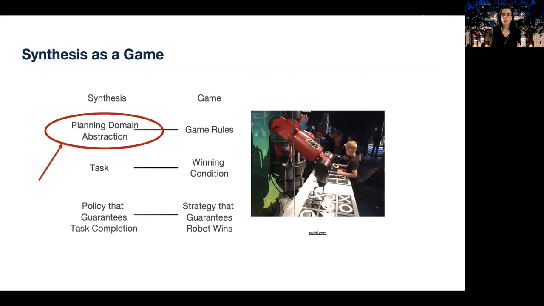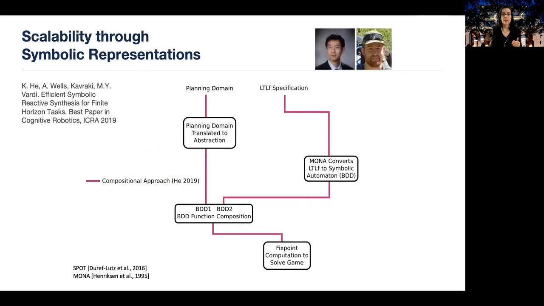We saw earlier examples where planners were used not to obtain paths, but to obtain information that helped the solution of a complex problem. Here, planners are used to construct an abstraction of the domain. We then use symbolic representation of the abstraction we obtain. We also build a symbolic automaton from the specification in order to solve this problem. I will illustrate the kind of solutions that we can obtain using a UR5 robot in our lab.